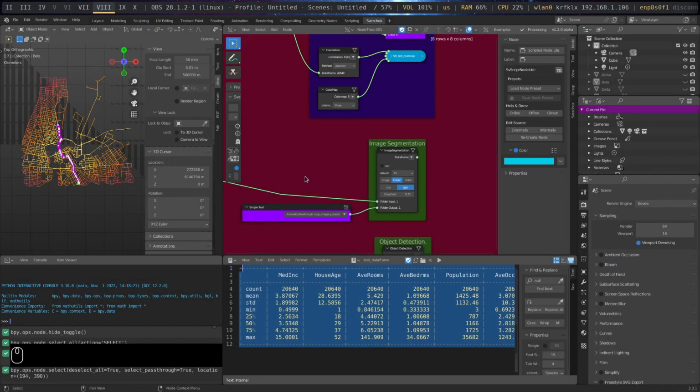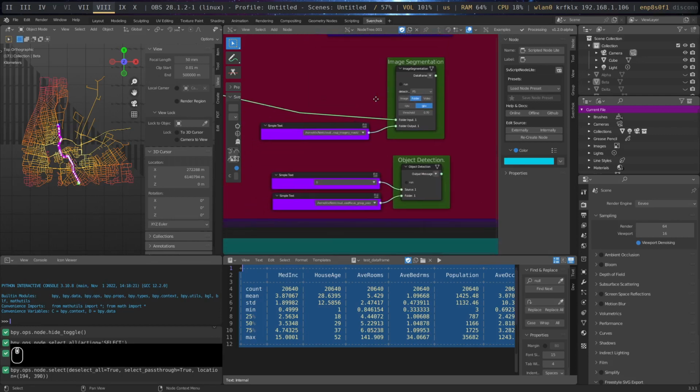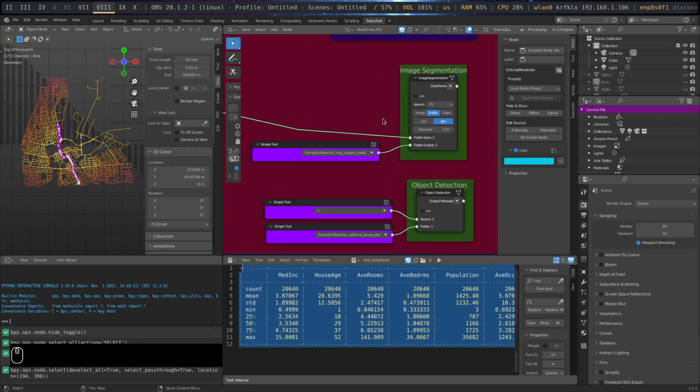All right, let's have a look at the final nodes for the data analysis. This is one of the most exciting nodes for me. There is some recent research trying to understand the subjective design qualities of the urban environment, and they are doing that by using deep learning, image segmentation and object detection.